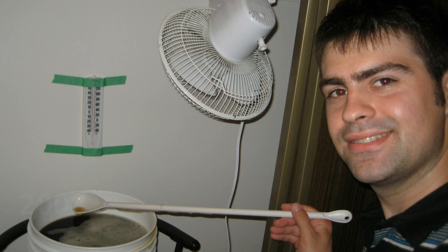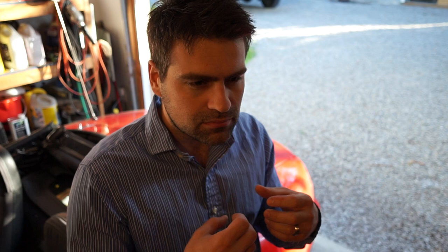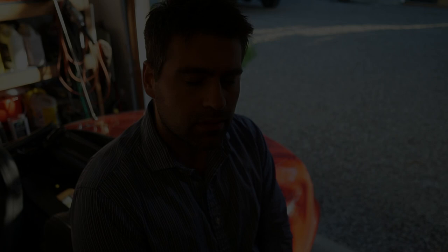A really fun aspect of home brewing is that you get to build a lot of stuff. You get to work a lot with your hands — a lot of plumbing, a lot of electrical. Every aspect of it you tend to continuously improve and refine. It's not just building the equipment, it's also designing the process. For a little while now I've been wanting to build a new brewery.